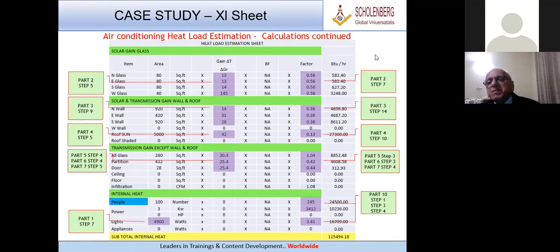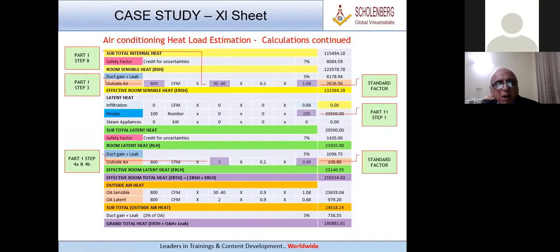Similarly with this, part number 2, step number 7. This part of the Excel sheet, part number 3, step number 9. How you derived it is all explained out there. This factor is part number 3, step number 14. This is part 4, step 5. This is also part 4, step 5. So wherever these factors are required to be filled in, where they come from is mentioned, and how it is found out is explained in detailed calculation with the case study. Then we come to this, same applies to this, and it ends up here with this amount of grand total heat. Now, after all this is done, still very confusing, but very clear references are there, case studies are there. You see this, go back and get the part number, and things will become absolutely clear.